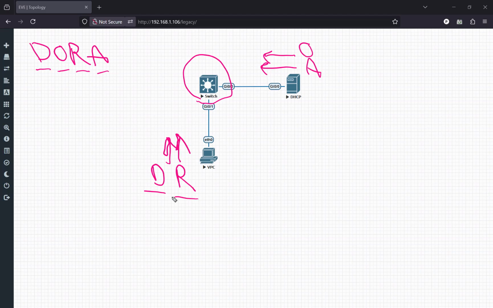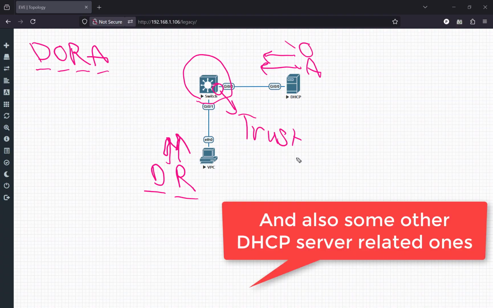But if someone wants to respond to those discovers or requests through offers and acknowledges, then it comes into the picture and prevents those, unless you define the specific port that is connected to your DHCP server, or your upstream switch or router that is going to relay your DHCP messages, as a trusted interface. Otherwise, it will not allow any offer or acknowledge going through the network.